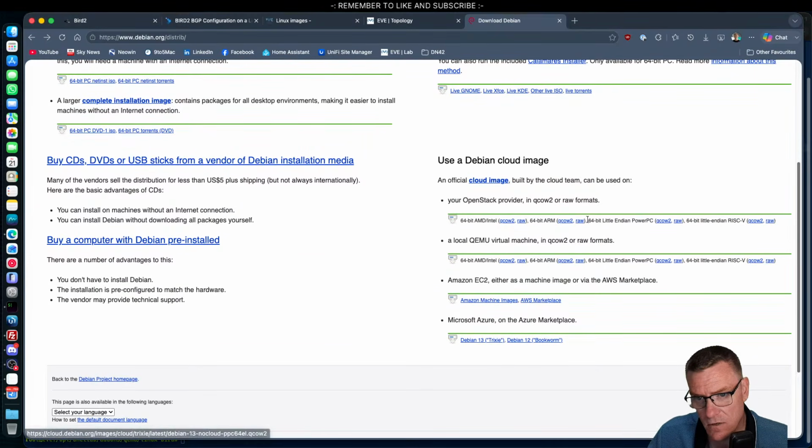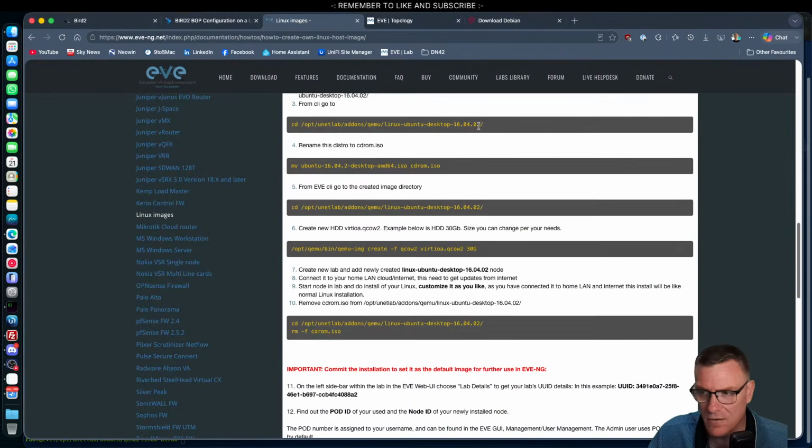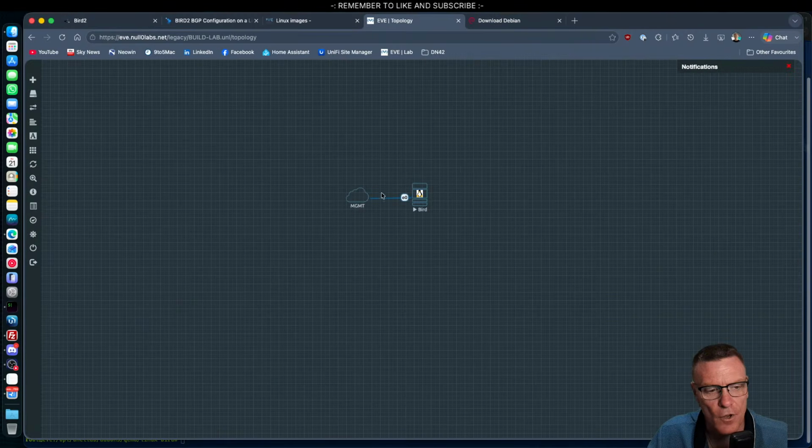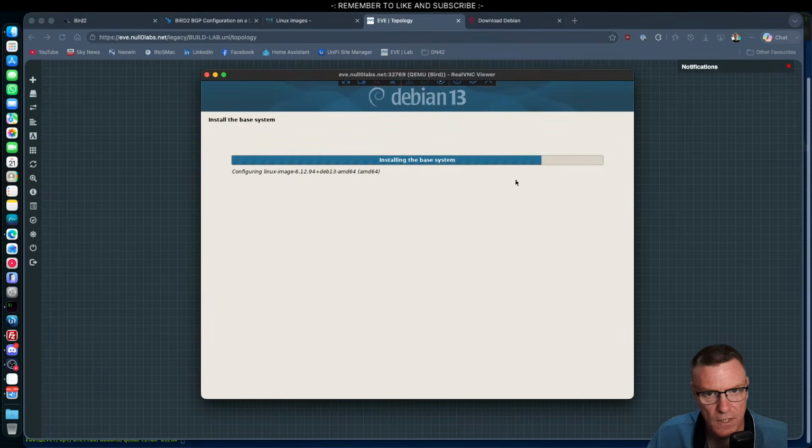Oh, they did have a QCal version. Oh, good to know for the future, because I don't like just downloading these ones. Sometimes I just like to build it myself, because then I know what's actually been installed and what's been put in there, you know.